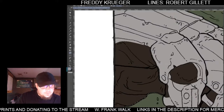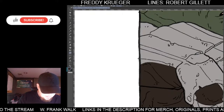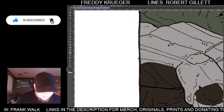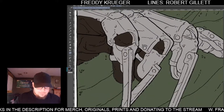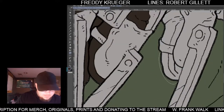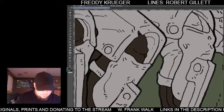But like I said, if I was doing this as a commission on a deadline of any kind, I would definitely just pay someone $10 and be done with it. But typically when I do stuff for myself or for these streams, I'm doing all the flatting anyway. I just normally do the flatting during the day while I'm at my day job, provided I have time.